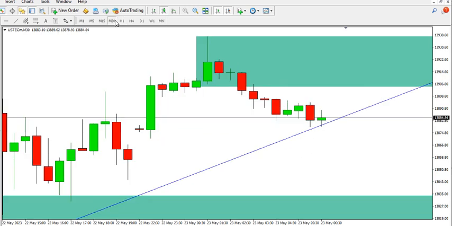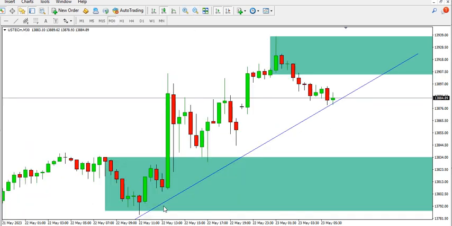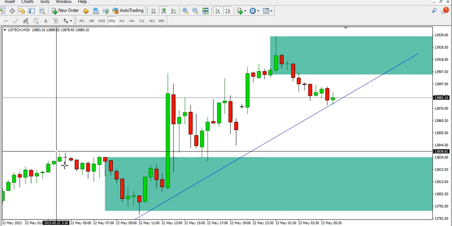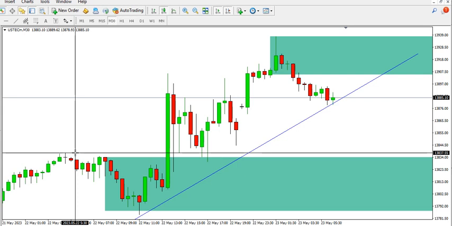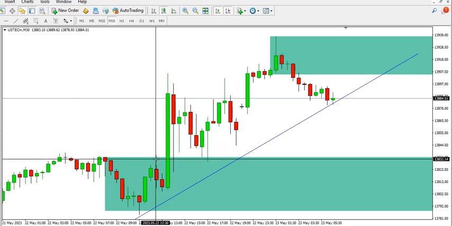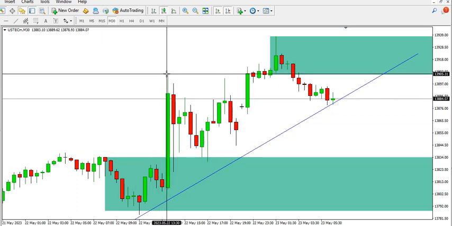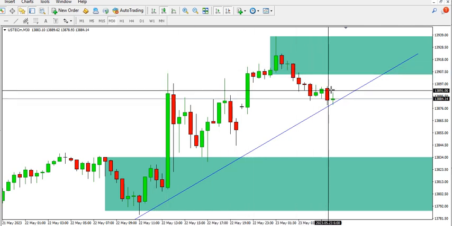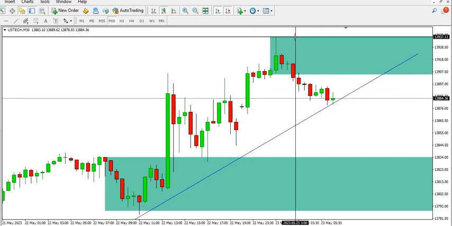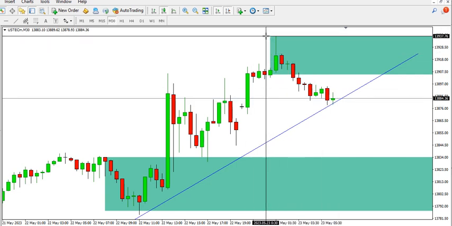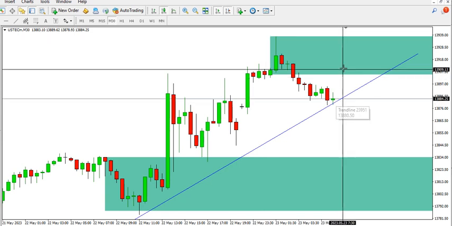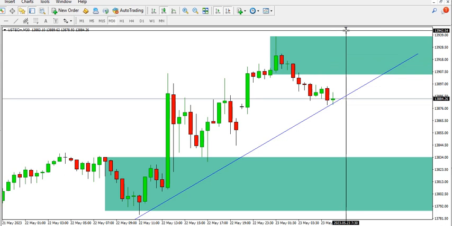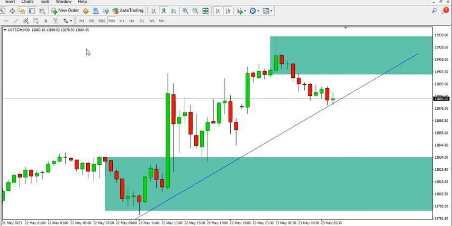On the 30 minutes time frame, you can see price also forming this high. We have this structure around here, the 13837 structure. It's been broken by this candlestick. And then we also have another structure around here, 13905, being broken by this candlestick. So the price of Nasdaq 100 continues to break structure. Currently we have the last structure, the 13937 area, and as soon as we have a long candle going up, it might break that structure and the bullish trend might possibly continue.